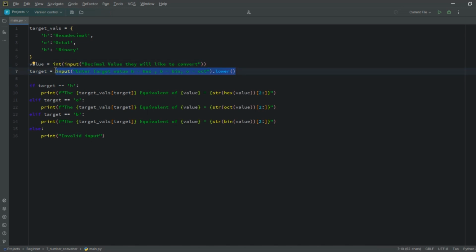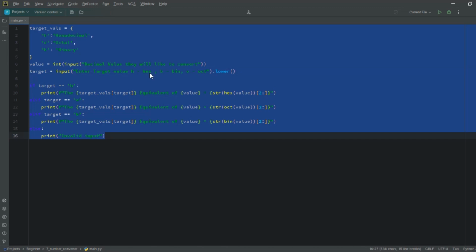You can play with this, you can modify it. I tried my best to make this its most simple form, just so that you on your own can make it advanced. You could make it in a way that the user can select their input value. Like for example, they want to convert from hexadecimal to binary.